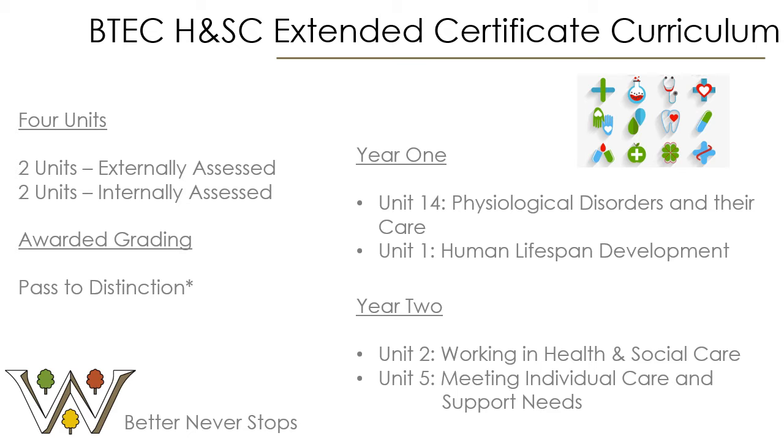In year 2, they will start off by doing an externally assessed unit. Again, this exam paper is made up of short and long answer questions, but it also has a little bit of a scenario attached to that. This unit is not focused on the service user, for example, an elderly person, but more importantly about the provider. So in this case, an elderly person could be in a residential home.